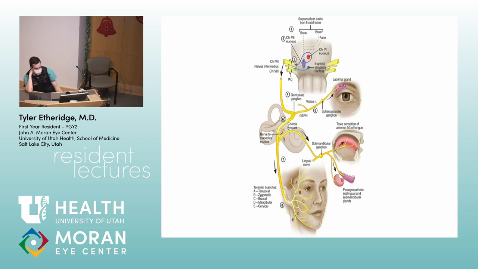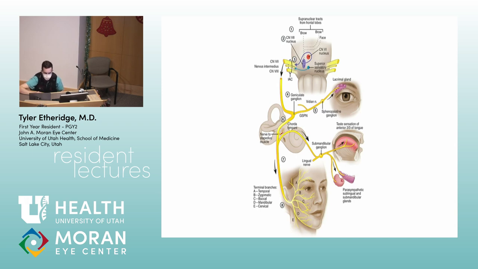So then 5. So geniculate involvement would give what? It would give the same as above, as a cerebellopontine angle lesion, but it wouldn't involve the other, for example, cranial nerve 8. It wouldn't be vestibular or nystagmus or anything like that. But you could get geniculate neuralgia, which can also occur. And so you can see ear pain. And then because there's some parasympathetic stuff going through there as well, you could have dry eyes and other problems on that side.